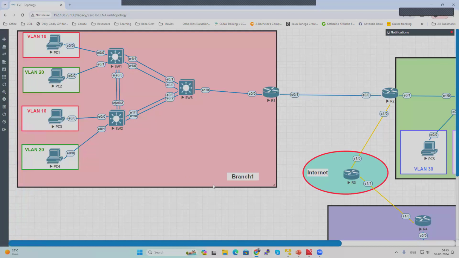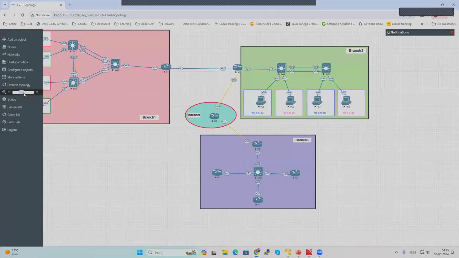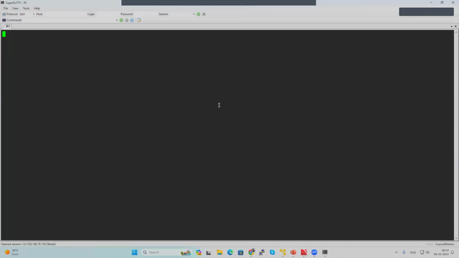Now, let's say that you are working on a lab. So I sent you a lab and you start working on it. Let's say the lab says configure an IP address on router 1, just for an example, right? So you go to router 1, you click on it, you open it in the terminal software, and then you have the requirement to configure a host name. Host name is R1, and then you check IP interface brief.